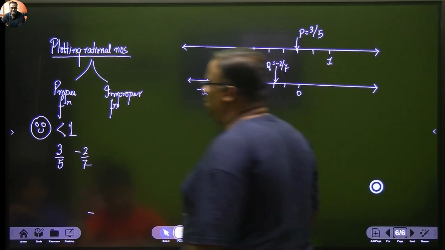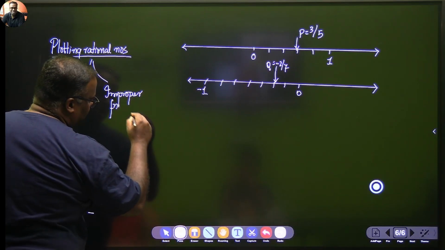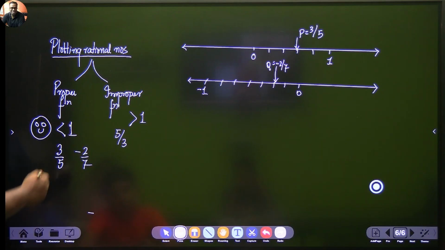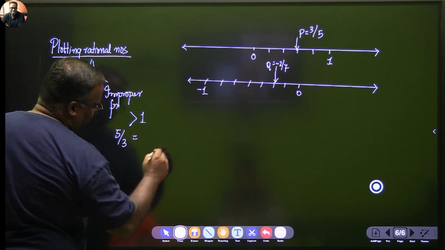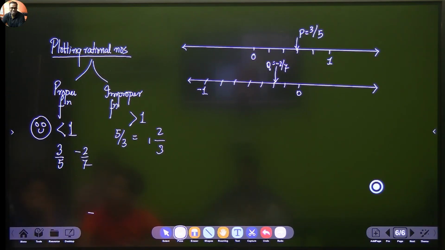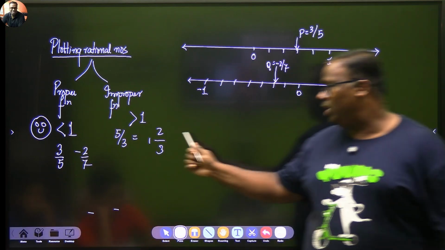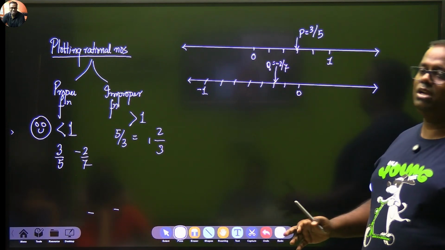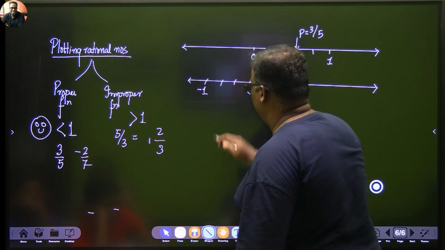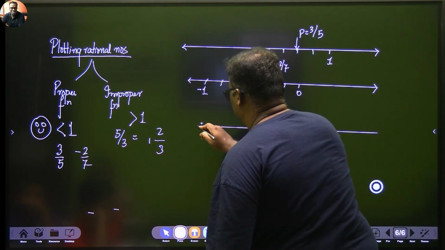Okay. Improper fraction. Improper fraction is a fraction which is always greater than 1. Let's try to plot 5 by 3. The easiest way to plot this is to make it into a mixed fraction first. 3 1s are 3 and 2 more makes 5. Correct? 1 and 2/3. So I will eat 1 Dairy Milk, and the next Dairy Milk I will eat 2/3 of it. So here you just need to be a little bit careful with the calculation. Everything is on the positive side, so no worries.